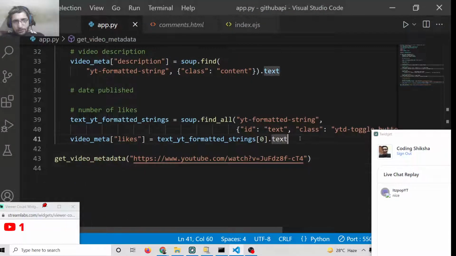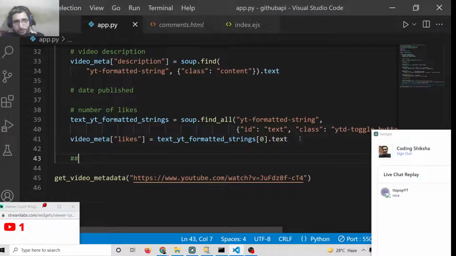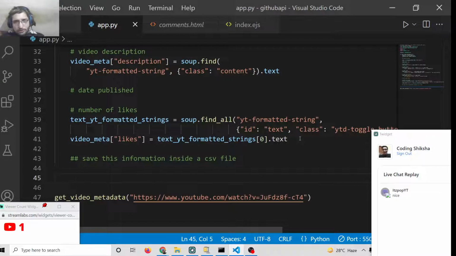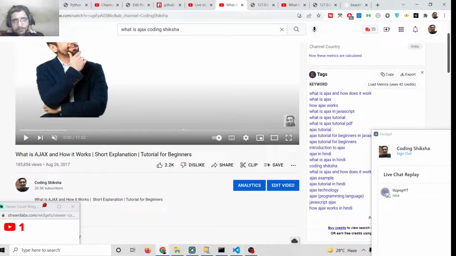After getting all this information, we can now save it inside a CSV file. Saving is very easy.